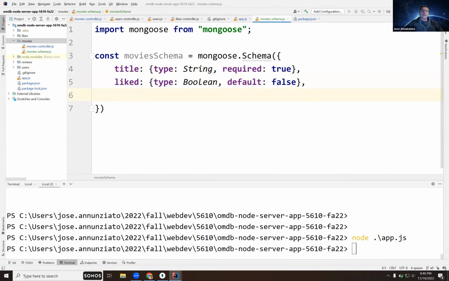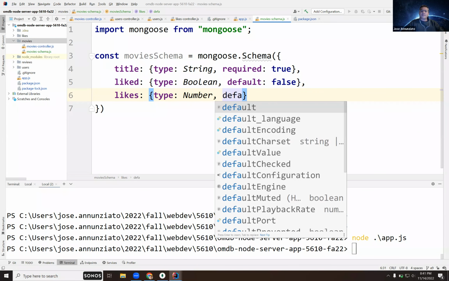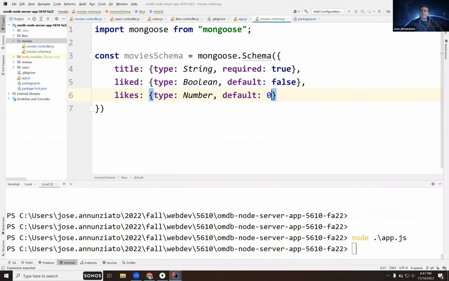So let's see. We have the likes. Again, you can just say number, or you can specify other things, where you can say number, and that the default value is 0 likes. Okay.